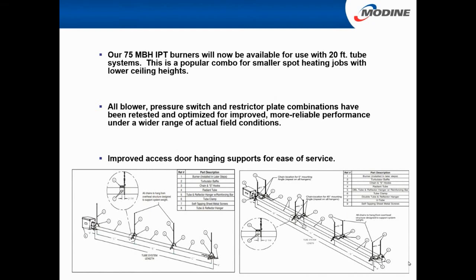What's really nice about our burner boxes is that when you need to work on them and you're up 20 feet in the air, what do you do with the panels? We actually have hangers for our panels. So you can take them off and hang them down low so you can work on them, so you don't have to worry about it. You've got access to both sides if you need it.